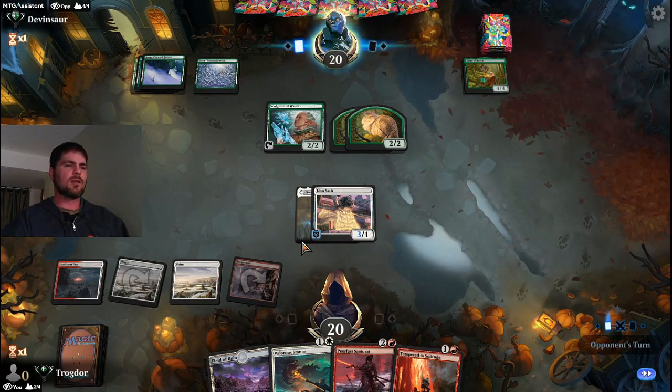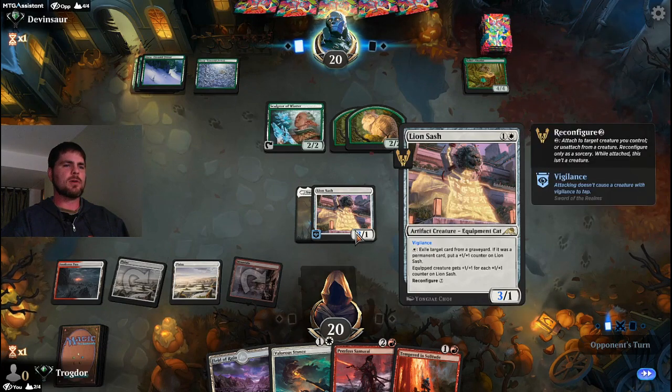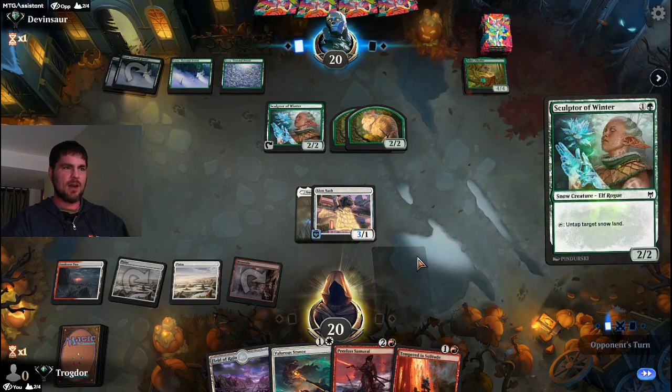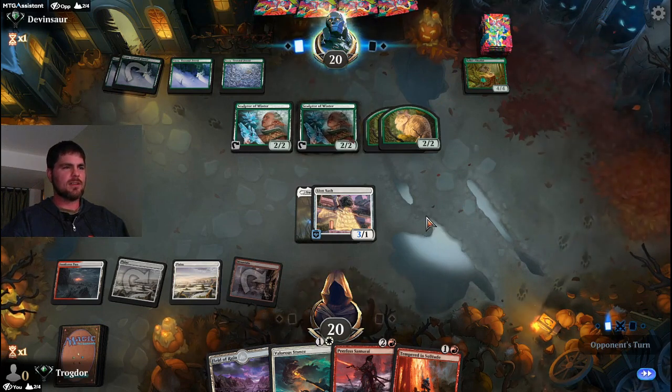How do you like this? We've got equipment attached to equipment. Kamigawa. Craziness.